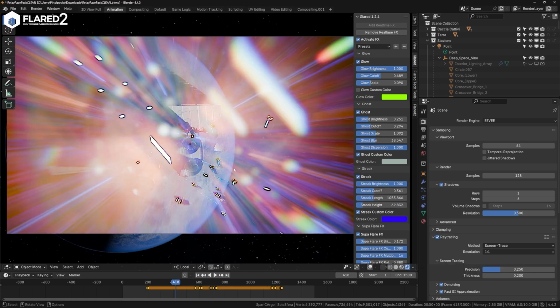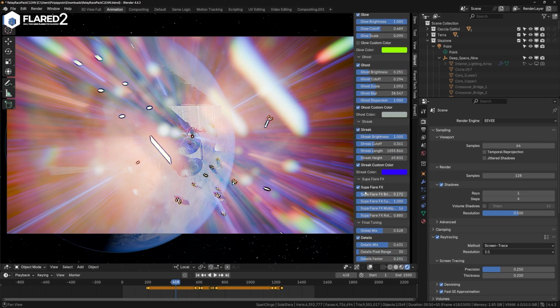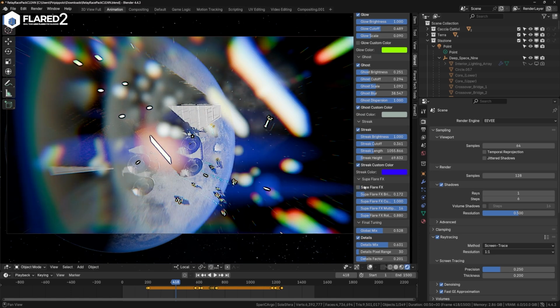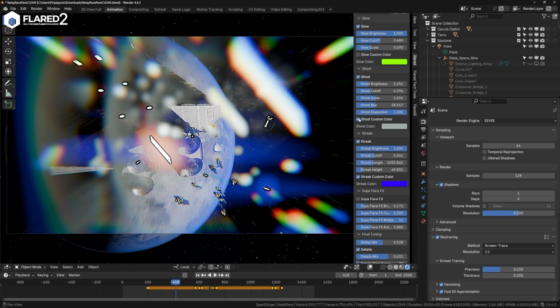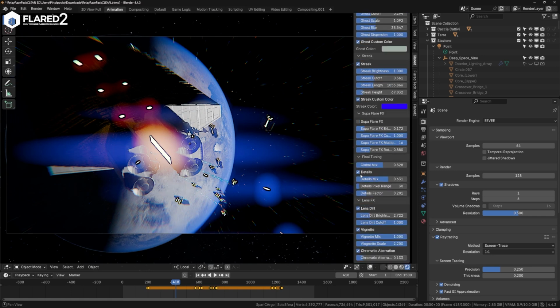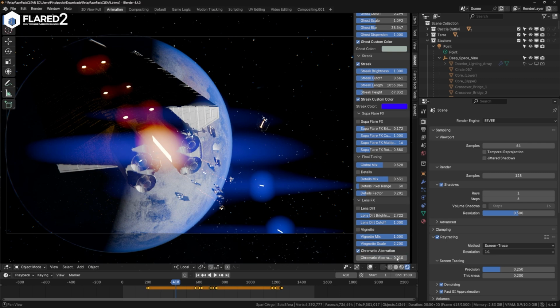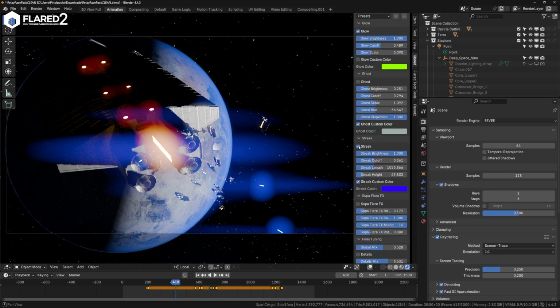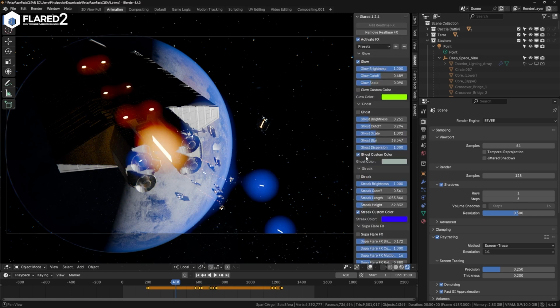And so now we see what Glared is doing, a lot of things that we don't want. I don't want super flare effects, this time warp effect. I don't want ghost effects, all those ghosts. I don't want all that, the tails, this lens dirt, this vignette, and this chromatic aberration. Oh, maybe I want it very low, 0.01, just to simulate something that will be less visible. I don't want the streak. I think I just need some glow and nothing more.